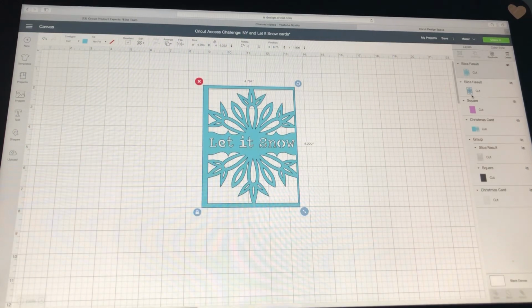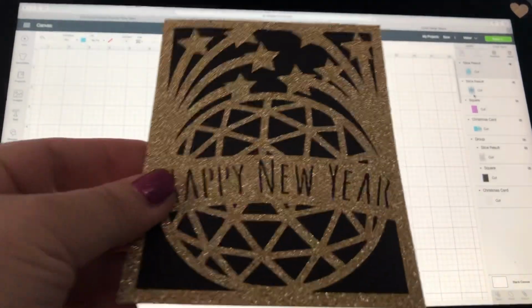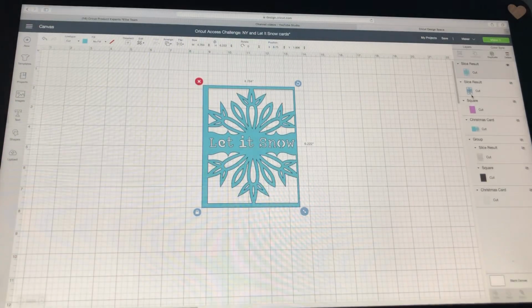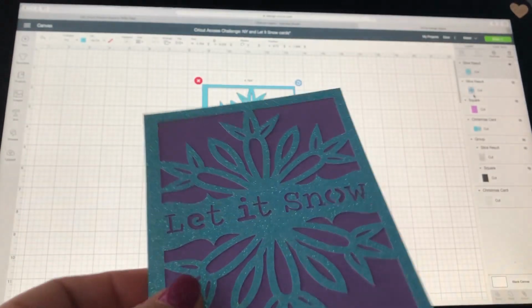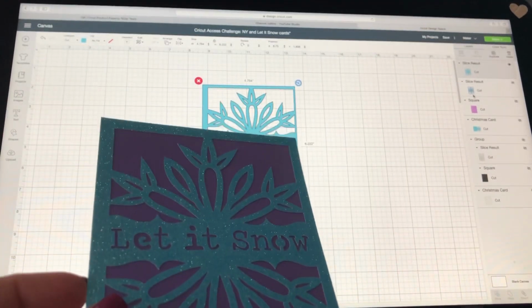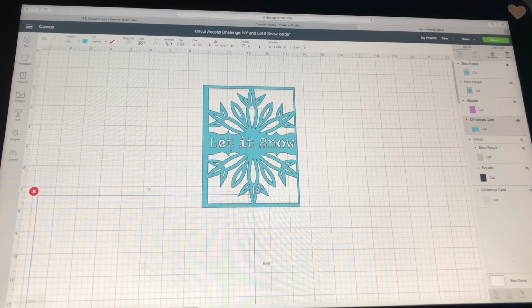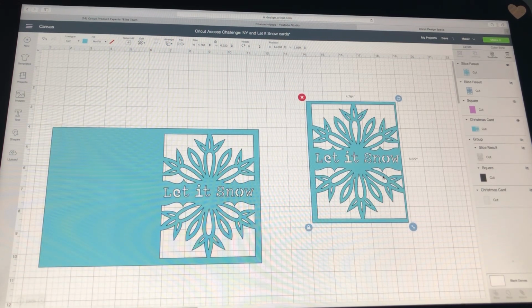Now, I've got two cards that I've done this with. This one here is the Happy New Year card, which is really beautiful, and I love that it's gold and black. And then I also have this Let It Snow card, and I'm going to give you both of them, and you can try for yourself. I'll also give you the original card that we used to make this particular one, so you can play a little bit.